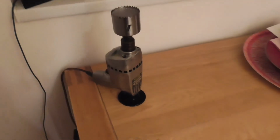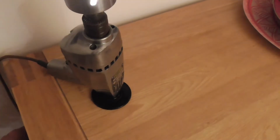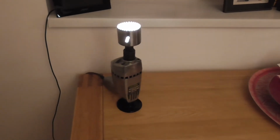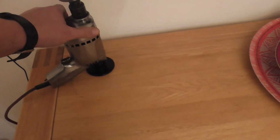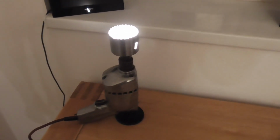There we have him. It's all done. I think I prefer it sideways. Yeah, that's better. Awesome.